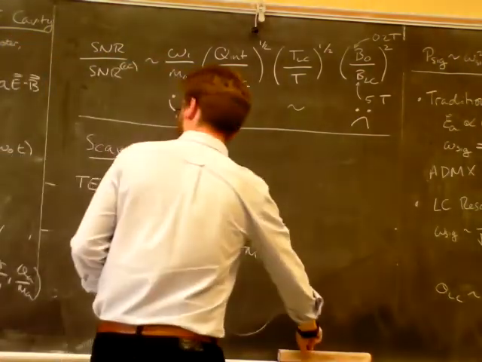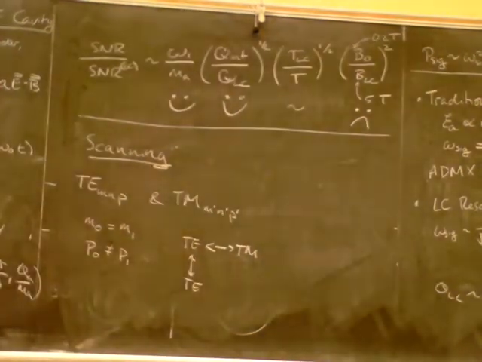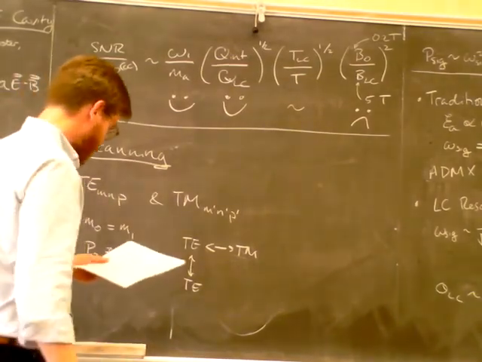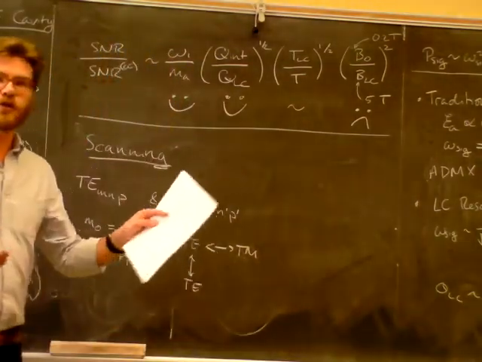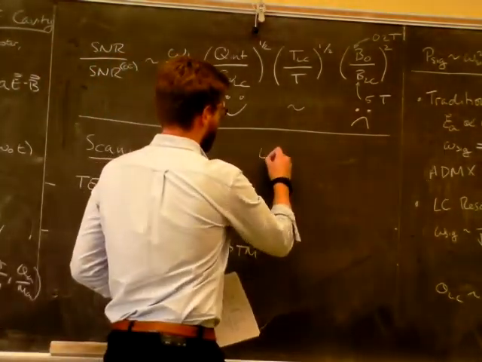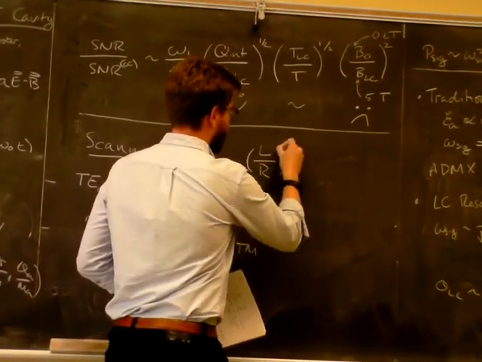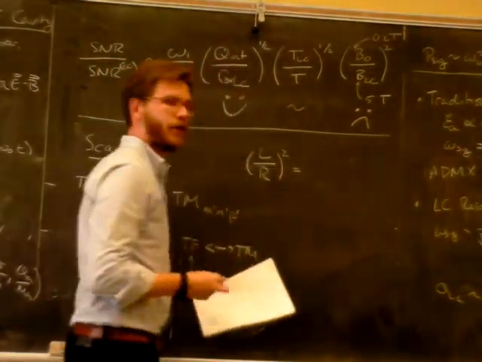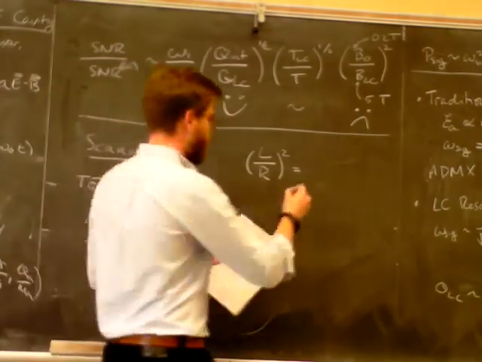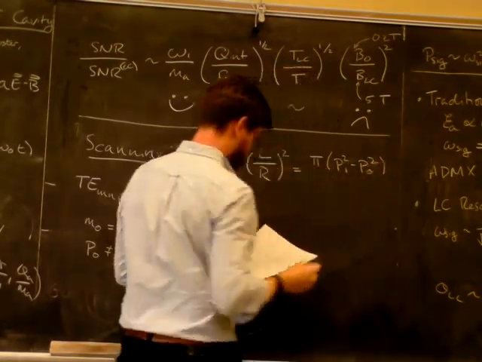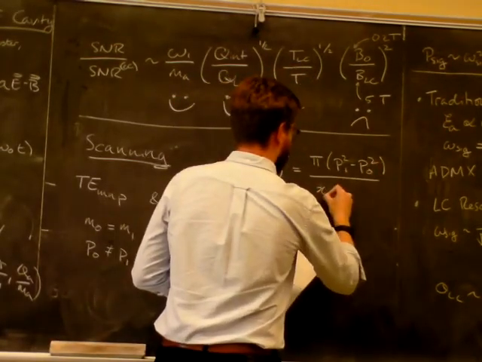But the key thing that you want to obtain is near degeneracy in order to access small axion masses between the signal frequency omega-1 and the background frequency omega-0. And this you can obtain by looking at the longitudinal and radial dependence of your TE and TM modes. And what you find is that as a function of the length of your cavity and its radius, you have solutions where the two frequencies are exactly degenerate, given by this equation here involving the indices and the zeros of the field.